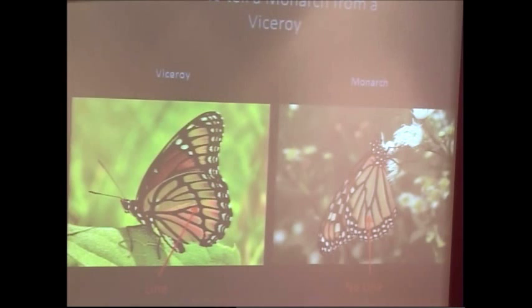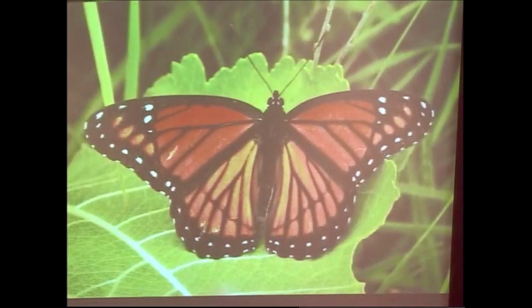And that line is present both on the under and the upper side of the wing. I'll go backwards here. You can see from the top, you can still see the line there. That makes this a viceroy. So now you can amaze your friends by saying, oh no, that's not a monarch, that's a viceroy, and here's how you know. Like many things, it really is easy once you know the trick.